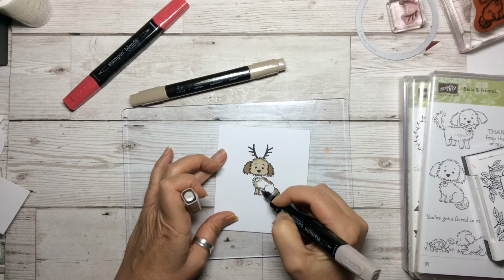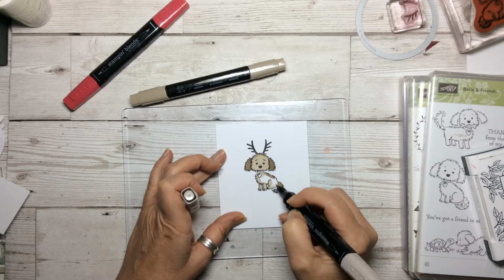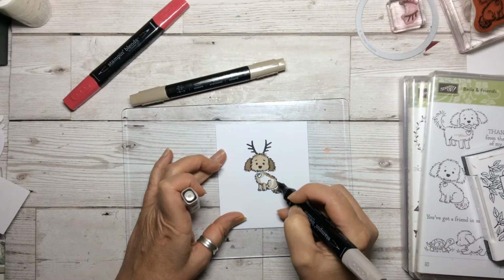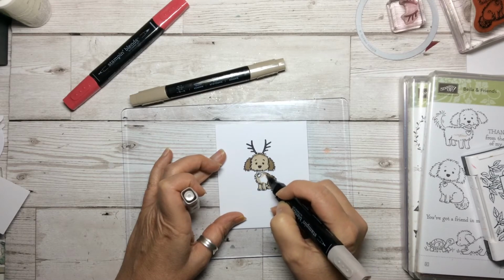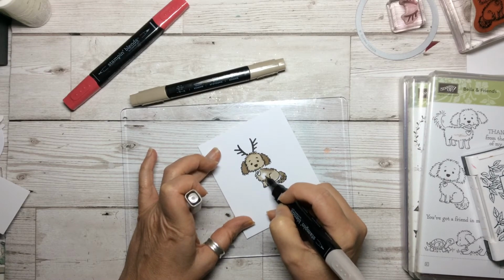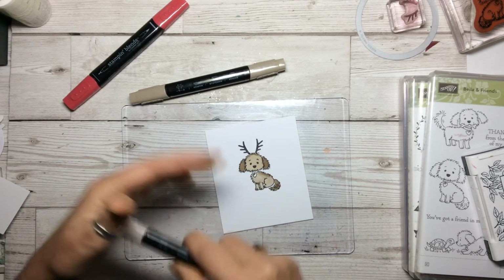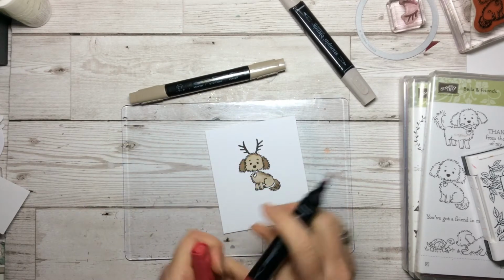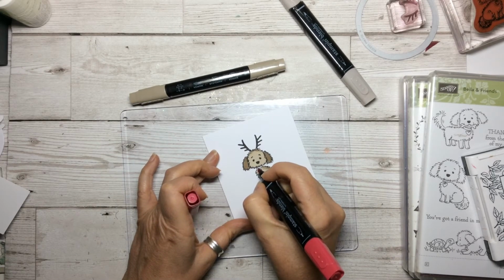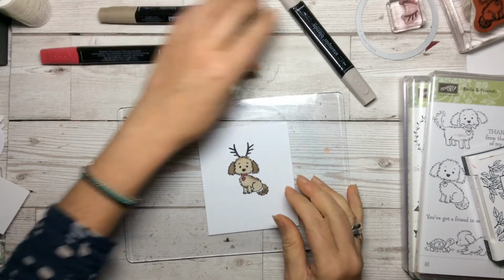So I'm just using the blends because they are quite quick, and I'm not spending a huge amount of time colouring in her. I just wanted you to have the idea, but I'm just going to add some little bits in on here. And then for her collar and little ID tag, we're using the light cherry cobbler, and literally just colouring that little bit in, and the little heart like that. And there we have our lovely Bella image.